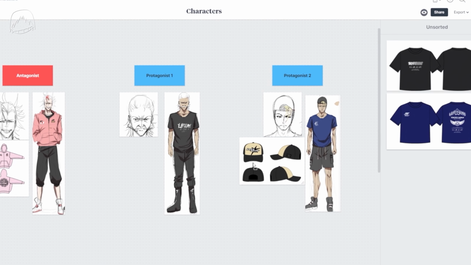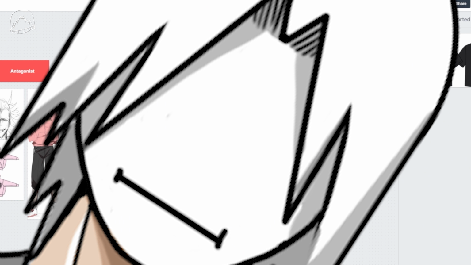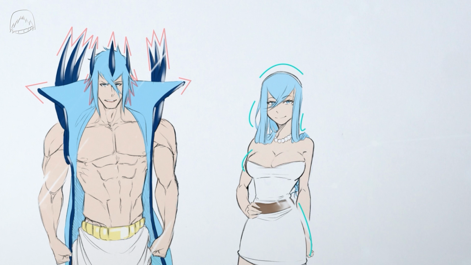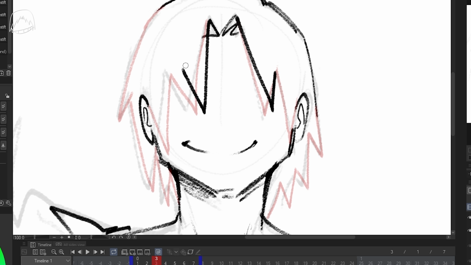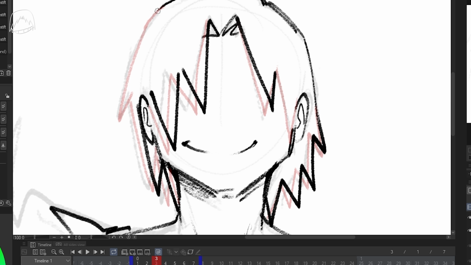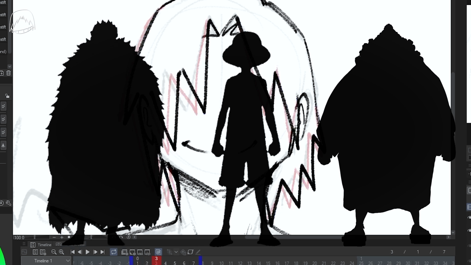But yeah, obviously all of your characters should look appealing, which does not mean they should all look the same. It means they should all have unique silhouettes and shapes. The more obvious your shapes are, the easier it is to animate. Shapes make for great character design. They tell you a lot about a character's personality.